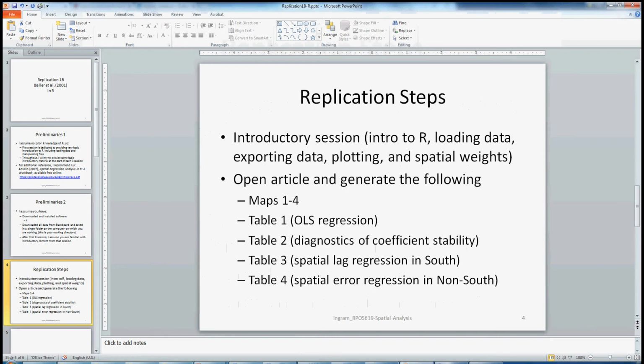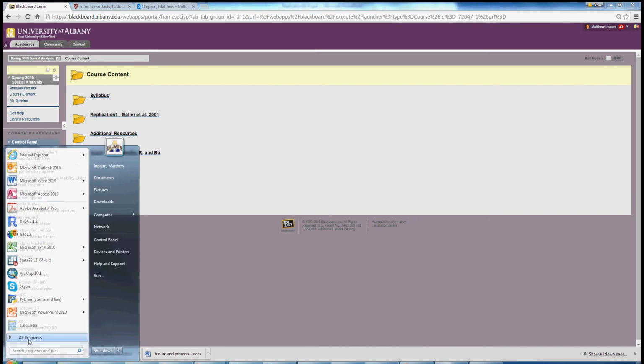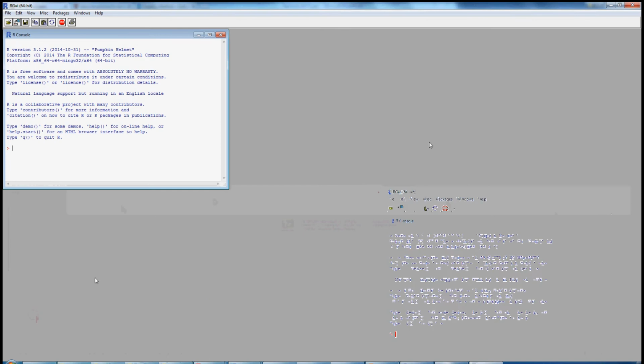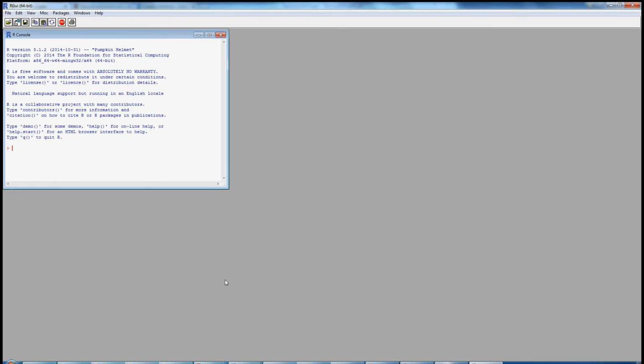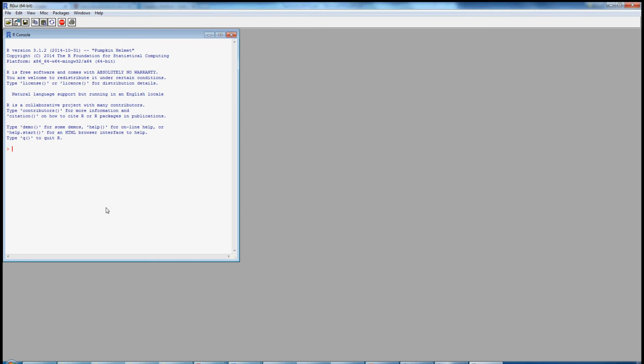I'm going to try to open R here just as I would if I were doing it myself. So at least on a Windows machine, you come down to the Start menu, pull up your programs. You might have a shortcut on your desktop, but if not, then pull it down here. I've got several versions installed. The most recent version is 3.1.2, so I'll click on that, and the R workspace opens up. This is your basic opening screen from R. So if you just recently downloaded and installed R from the CRAN site, then you should have this most recent version of R, 3.1.2. And as you open R, it should open to this blank workspace.